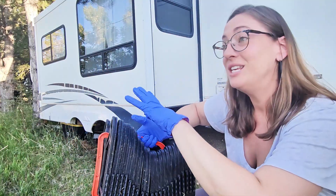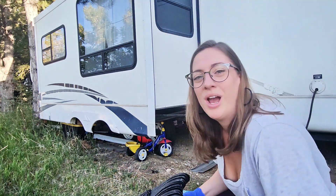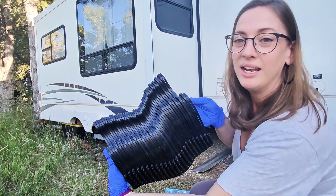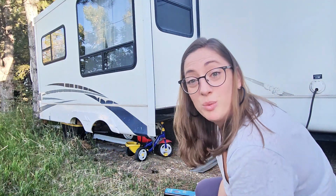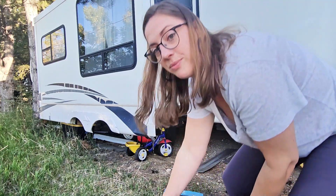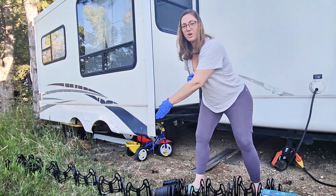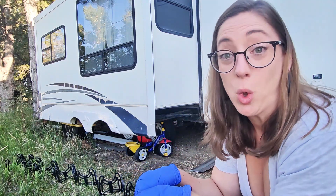The Sidewinder takes your RV sewer hose — let me just show you. You know how gravity works, right? Liquid on a downward slope will tend to go downward. So the Sidewinder creates a gradient and allows your RV sewer hose to gradually slope downward. It comes out of the RV, then rests along this Sidewinder. You set this up outside the RV, however and wherever you need to, and it will gradually help things go downhill so waste drains better into your sewer hole.